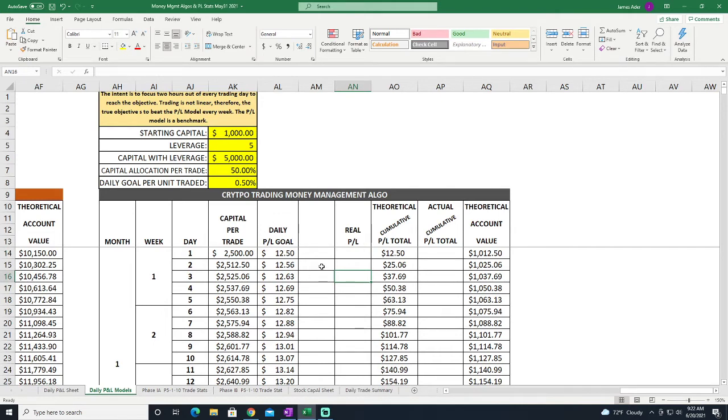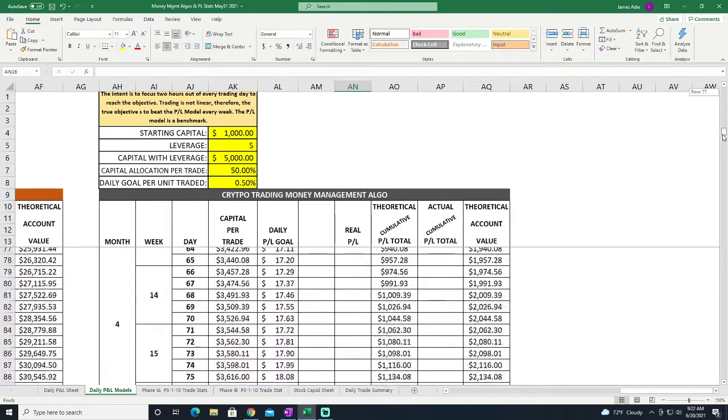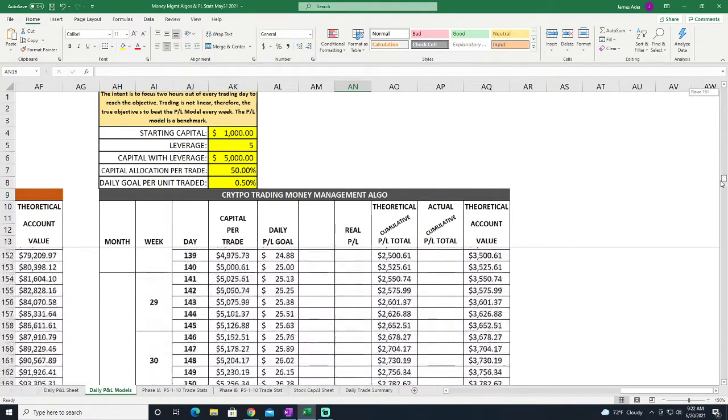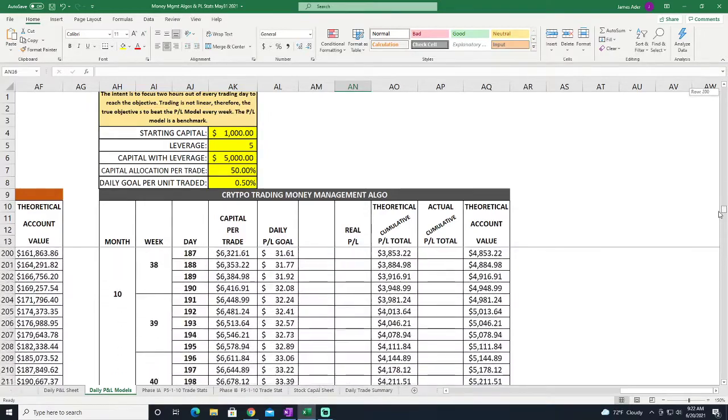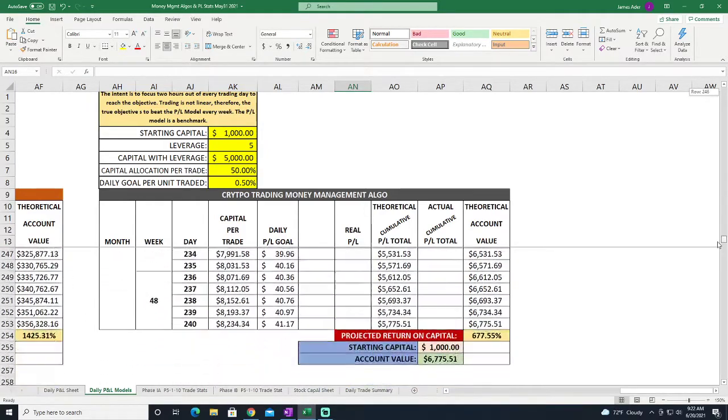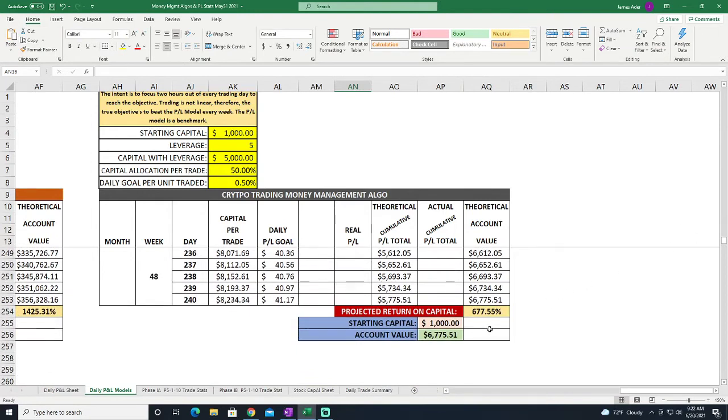All right, so we can see here, hopefully you've played around with the numbers a little bit, but let's just look at this conservative model, and we'll scroll down. So if everything goes according to plan, month 12, you've got somewhere around $6,000. So let's just go back up here. Let's start year number two with six. So at the end of year number two, you've got $40,000.